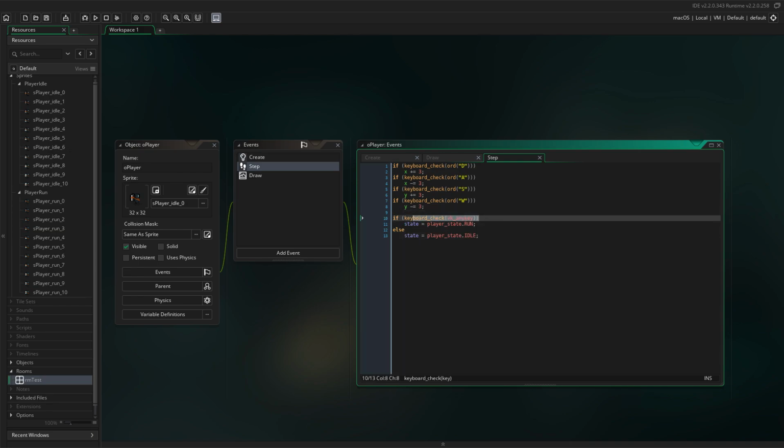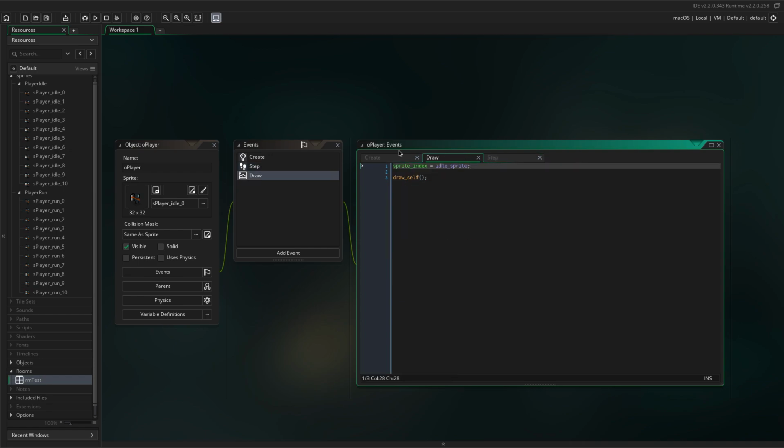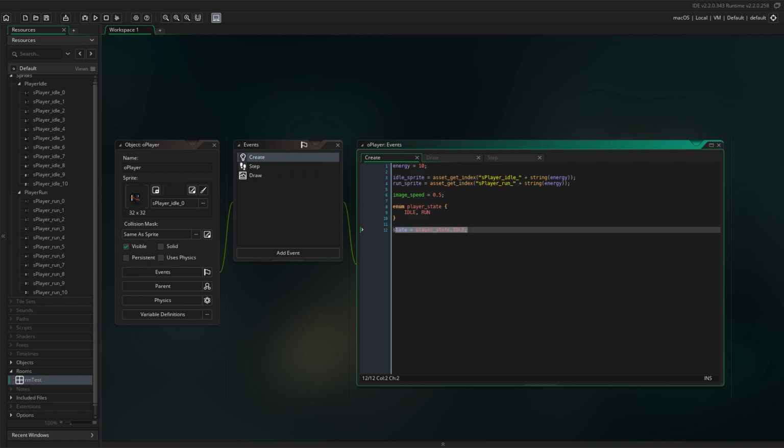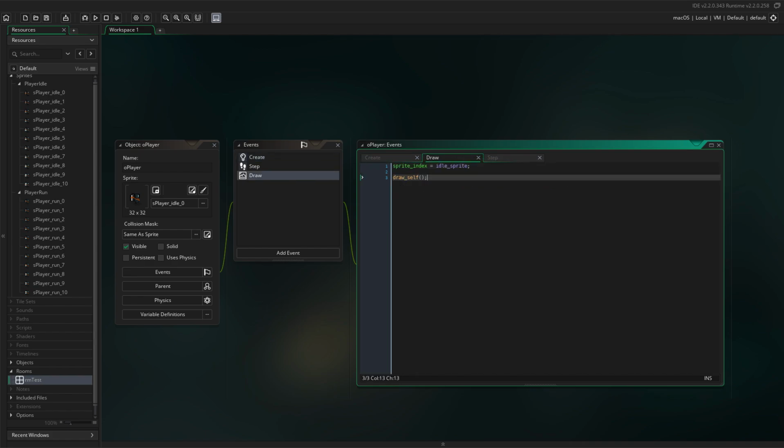So now if we're pressing any key, the player is going to say, hey, we're running, we're moving around, because we only have movement keys defined. And if we're not pressing anything, then we're idle. And when we start the game, we're going to start in our idle state. Okay, so now we're going to change this. We're going to turn this into a switch. Let's not do a switch statement. This is simple enough, we'll just do an if. And we're going to say if state equals player state dot idle.